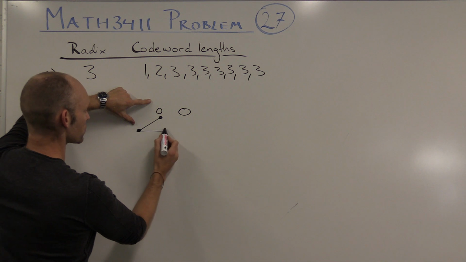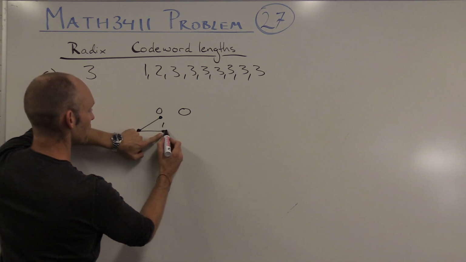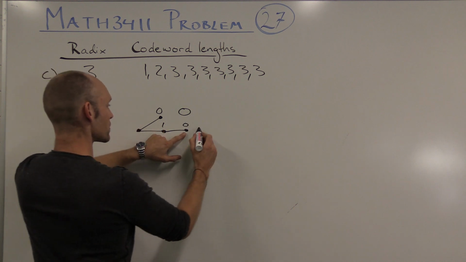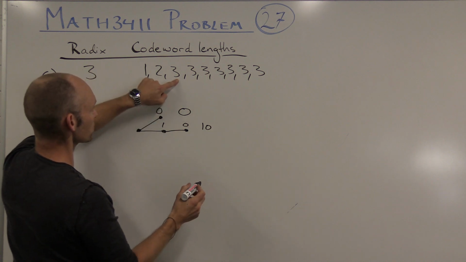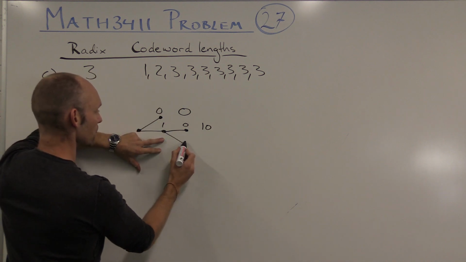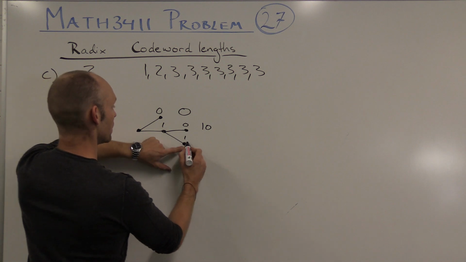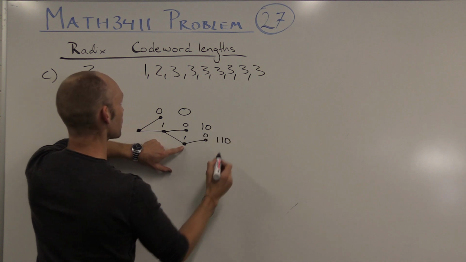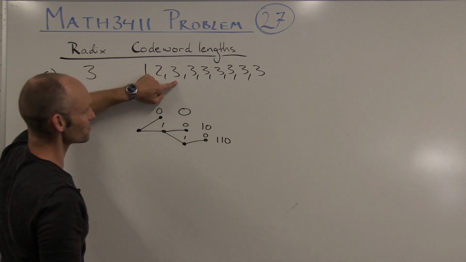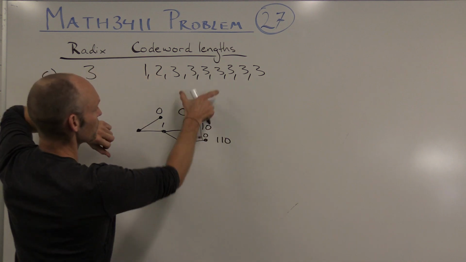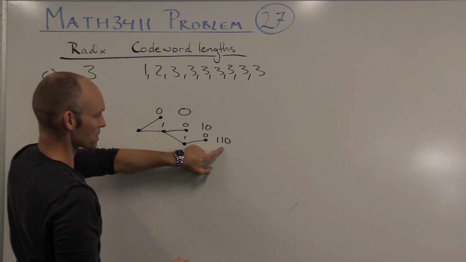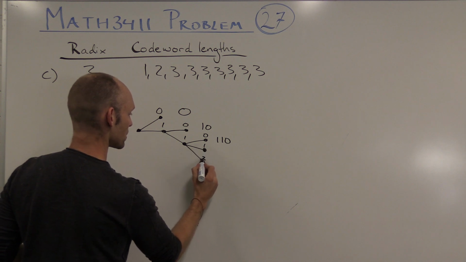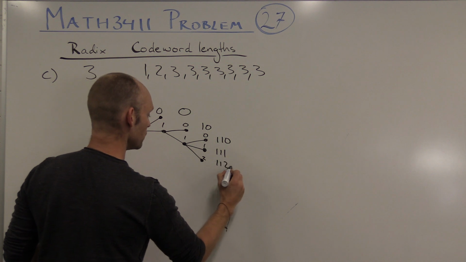Now we want one of length 2, so we go down to 1 now and move on to the first node from there, which is just 0, so we have 1, 0. Now we want a code word of length 3, so let's go this way now to 1 and then to 0. So we have 1, 1, 0. And then we have a whole lot more of these length 3 code words, so we in fact have 7 of them, so we need 6 more here. So we can find 2 more like this. 1 and 2. So 1, 1, 1, 1, 1, 2.